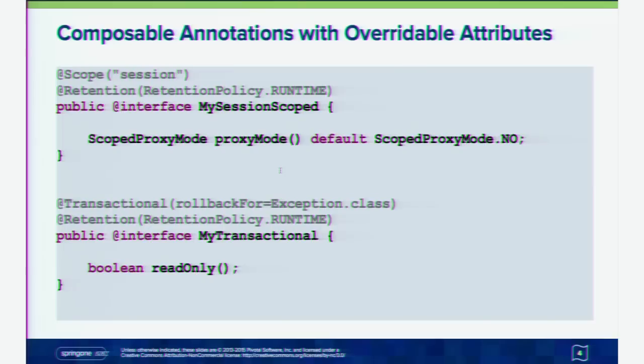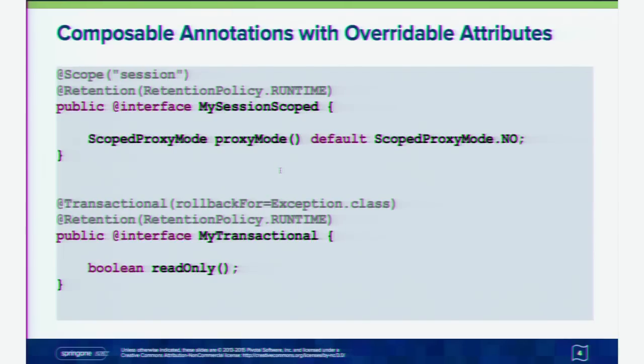The scope name is hard-coded, so a user of MySessionScoped cannot influence the scope name session, but the user may choose the proxy mode. The proxy mode is no by default, but you may choose to have a scoped proxy instance. In Spring's scoping model, you may choose to have an interface-based proxy here or a target class-based proxy, not giving you the raw scoped instance, but rather a shared proxy that delegates calls to the actual scoped instance. This is still left open to the user of your custom annotation. This may even become more obvious with the example below.